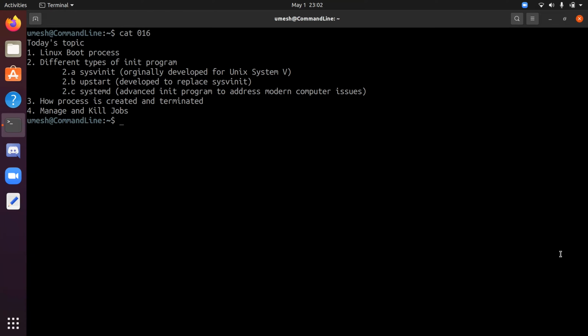Sysvinit, upstart, and systemd are three popular and widely used init programs. And now we're going to talk about these three programs in brief. Sysvinit was developed for Unix System V, and that's how the name sysvinit came, for System V initialization. System V was one of the first commercial versions of the Unix operating system, developed by AT&T and first released in 1983. Later in the 80s, sysvinit was customized and adapted to Linux, and it worked well for many years, and in fact was being used by Red Hat until Red Hat Enterprise Linux 6.